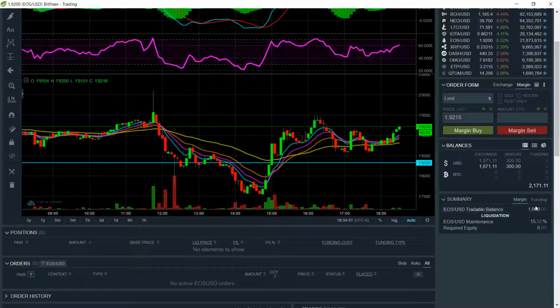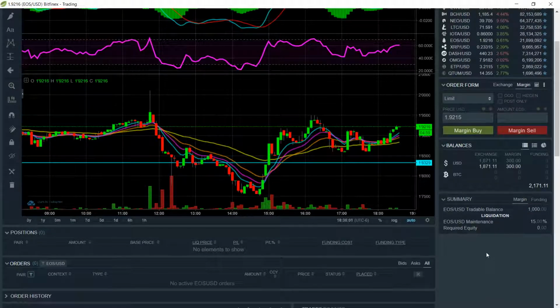There you go. See, remember I was talking about the leveraged amount of 3.3 times? My leveraged amount is 3.3 times. So 3.33 times 300 is 1,000, right? So I can literally play up to $1,000 now. It doesn't mean it's free money, guys. You cannot misunderstand this, okay? It is not free money. It is money that you pay back to the lender automatically when you close your position.